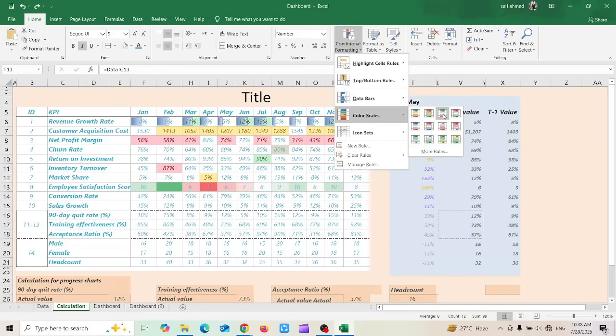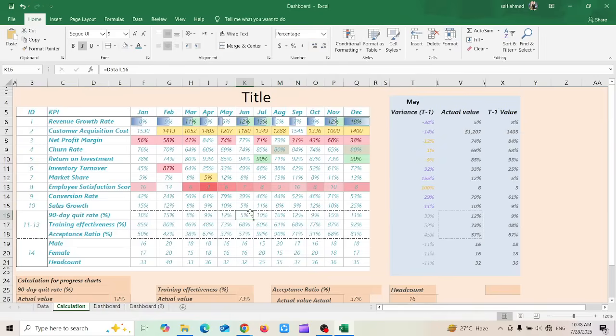So for example, if we chose this one, the white to red color scale, it's somehow obvious that the red scale is either the lowest or the highest, and the white scale is either the lowest or the highest, and people will easily read this case from the numbers. So of course it's obvious that 14 is higher than 3, which means that this scale obviously created a gradient from the lighter color to the highest value, and the deepest color with the lower value.